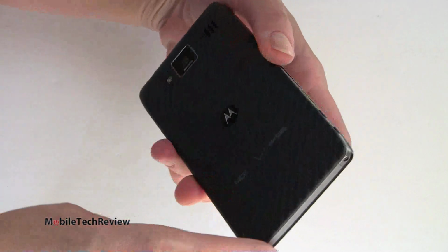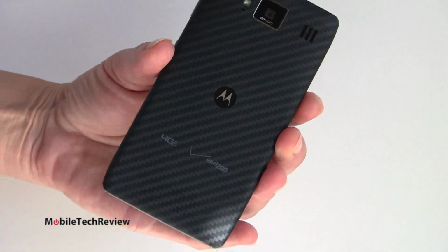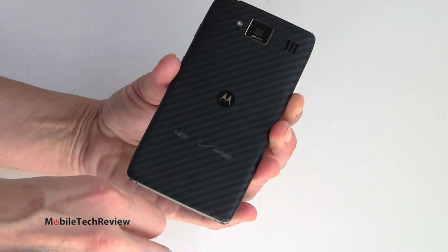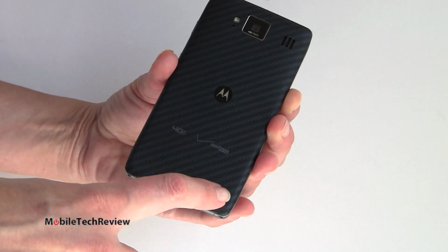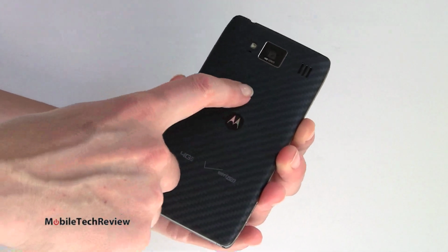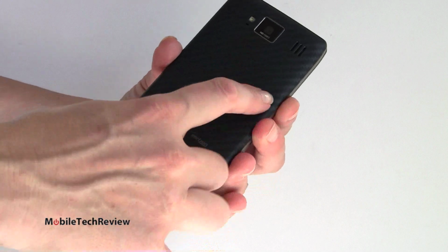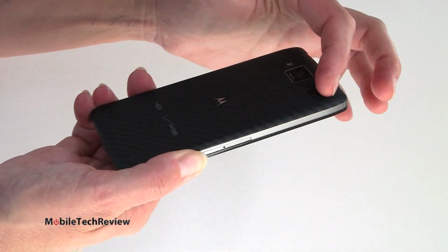And the real neatness comes on the back. Here we have Kevlar, which Motorola has been using, but this is a real soft touch finish. It's really nice to touch, and it looks pretty cool too. It really does look more like carbon fiber or something like that for those of you who are car enthusiasts. Motorola logo, obviously. Here is our 8 megapixel camera, LED flash, and speaker, but neat looking back, and it's got some curves going on, so it's not just a boring flat surface.